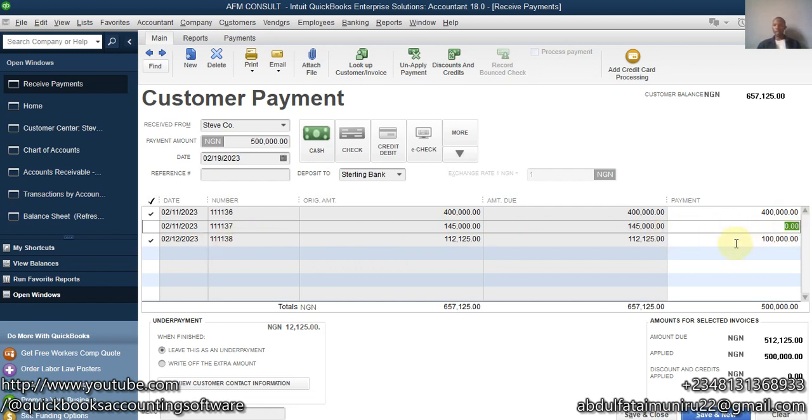In this way, I can apportion the payment respectively to their individual invoices instead of just allowing QuickBooks to select for me or do the calculation. But if the customers are specific on their payment so that we don't have issues afterwards, the best thing to do is to make sure you apply the payment on this transaction. So this might be part payment of this 112, and the next time you receive payment, the balance of 12,125 and 145,000 is going to be your next target. So let's say we receive this payment now and save and close.